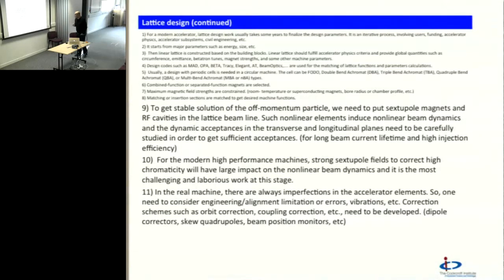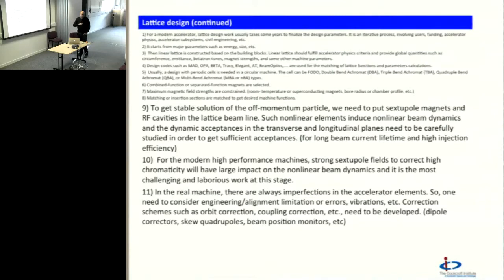In a real machine, there's then imperfections, which we then talk about. We have power supply fluctuations, we have alignment errors, we have ground motion. We have to then correct these things. So so far we've seen two things. We've seen the impact on the orbit of the dipole error, and we've seen a stray quadrupole field giving a tune shift.